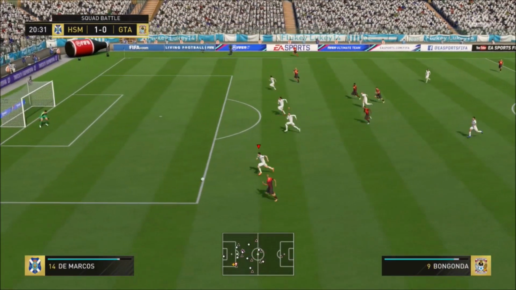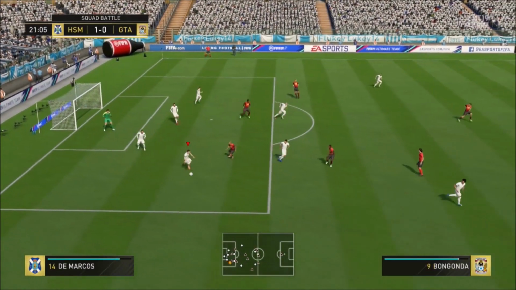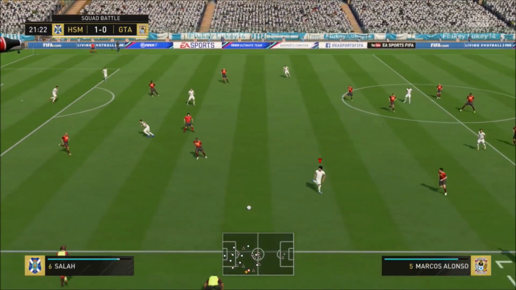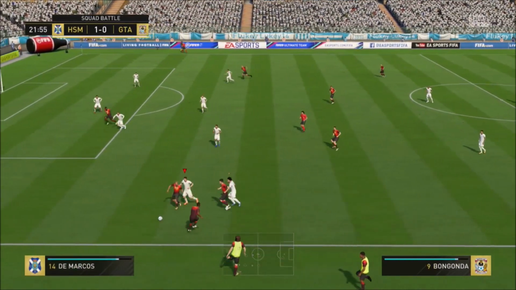You'll see from this game, again here, I'm controlling the right back. All I'm doing is sprinting towards the player and hoping to win it back. And as I said earlier, they usually play a bad pass and they give it away.